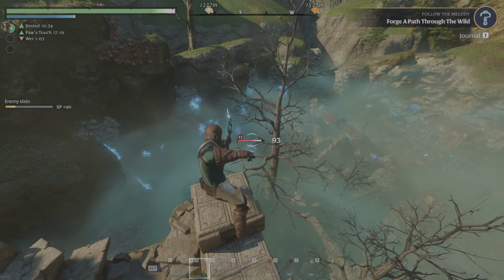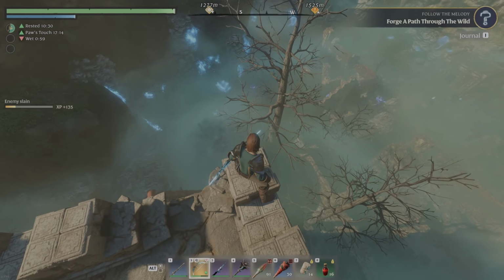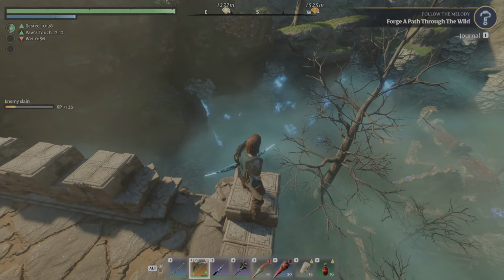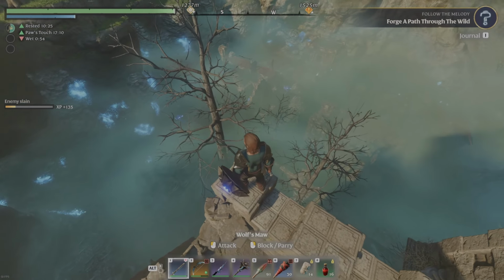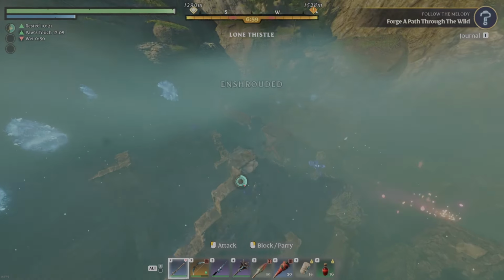I see three of them. I think there's another one down there. I don't know where he's at. Sometimes they just get lost in the blue parts. So let's jump down and see what I've got. See if I can land in the right place.